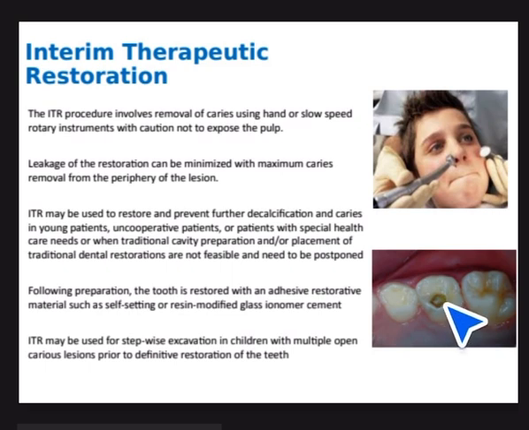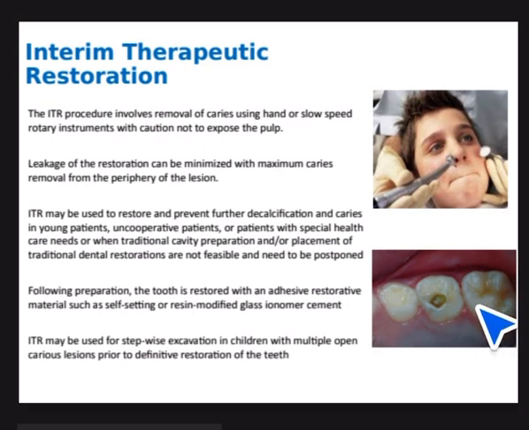We do not go too deep to expose the pulp. We remove it from the walls. We just give a temporary filling so that we can do a permanent filling later. But if you keep this cavity open, this will produce bacteria and they will cause caries in the other tooth also. So what we do in the first sitting is cover all lesions, remove whatever caries we can, don't expose the tooth, and give a temporary filling to stop bacteria. This is minimal intervention dentistry.